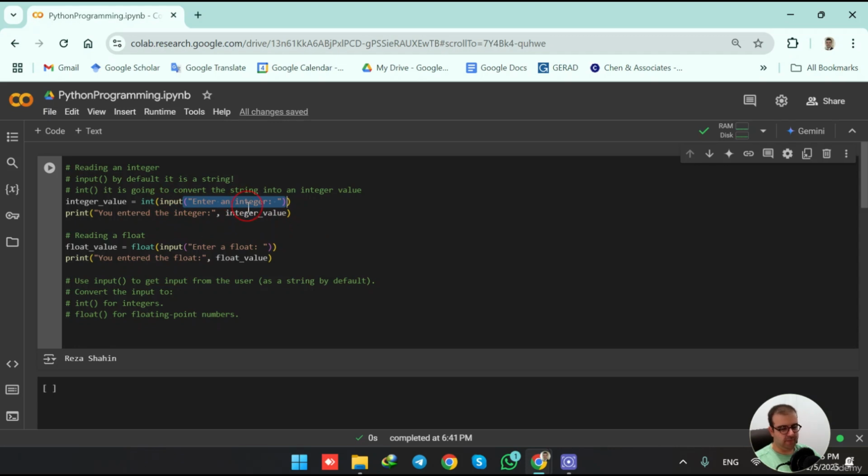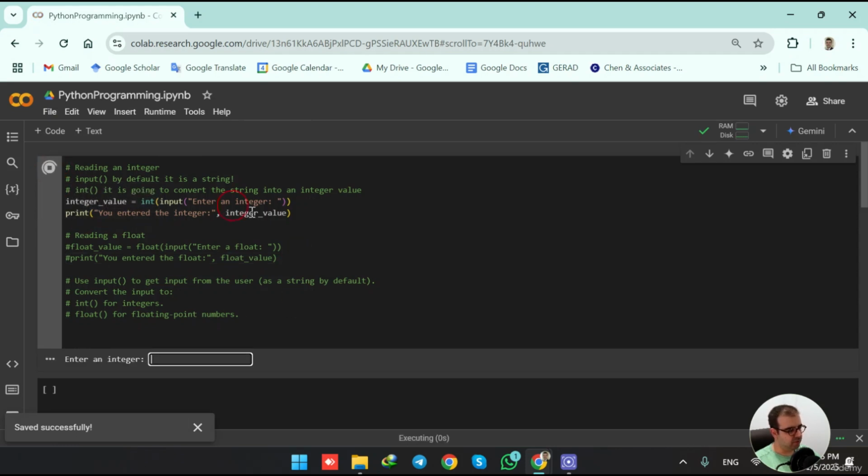And then the user is going to enter a number, and that number is going to be stored firstly as a string because this is a default by Python. And using the int function, I'm going to convert that string into a number. So let me run the code first before giving you another example, so it would be more tangible, I think, for you. So when I run this code, this message is shown in the terminal. Enter an integer. Exactly this message is being shown here.